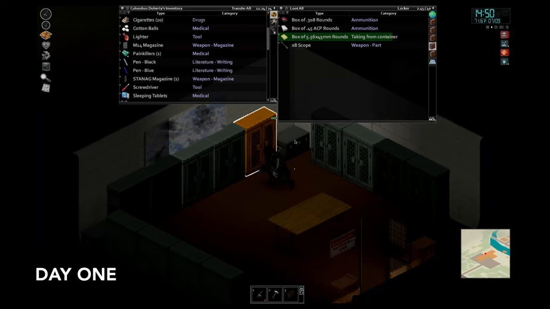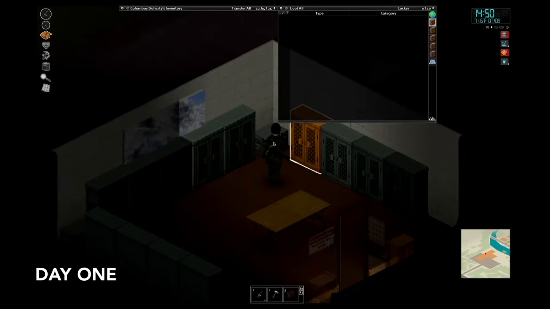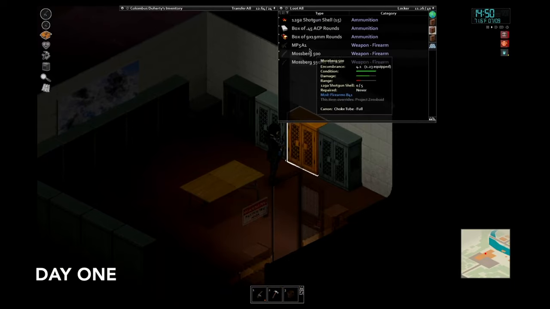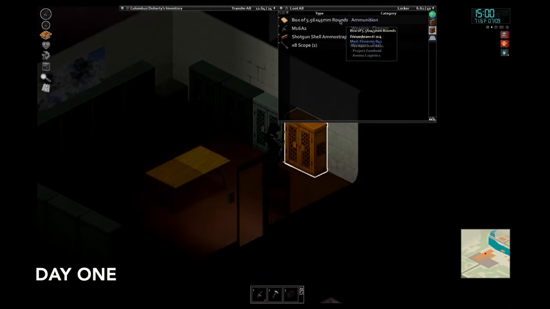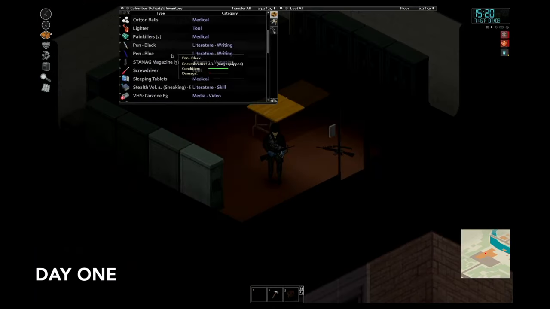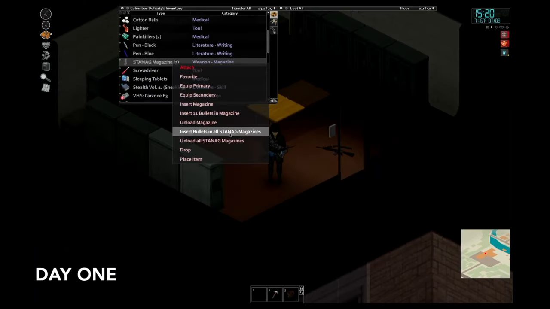Okay, I know it's best to start with a shotgun straight away, but I sort of can't be arsed. I think, is this a shotgun? I think, yes, it is a shotgun. Okay, we might come back downstairs for this. Again, I apologize for all the people that know what they're doing with guns. I genuinely just don't know. And then we're going to insert bullets in all of these magazines.